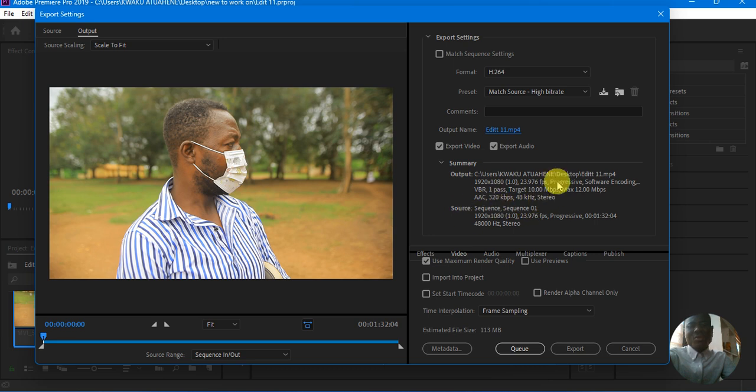When I come to the summary, it gives me everything that I selected in the sequence settings. So 1920 by 1080 is here. We have 1.0 as the pixel aspect ratio.